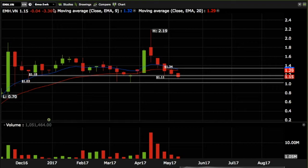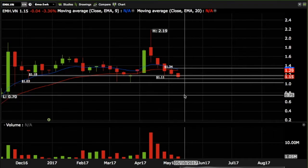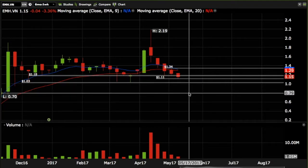I know a lot of people like to average down. I know a lot of people just keep telling themselves, it's undervalued, it's a long hold, I'm in it forever, I might as well accumulate and accumulate and accumulate while I'm lower at these levels. If that was your investment strategy and your investment plan going into the trade, then by all means, stick to it and roll with it. And if you're in it for 2 to 10 years and you just want to keep accumulating at these low levels because you see this company is going to just go forward into the future, nobody can argue with your plan. There's nothing wrong with that.